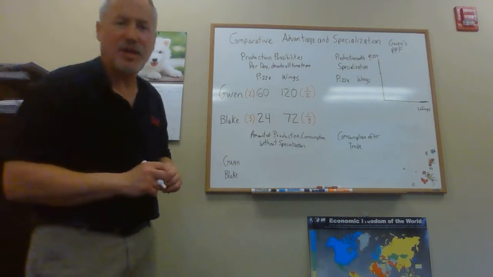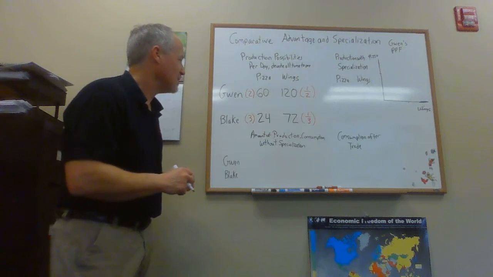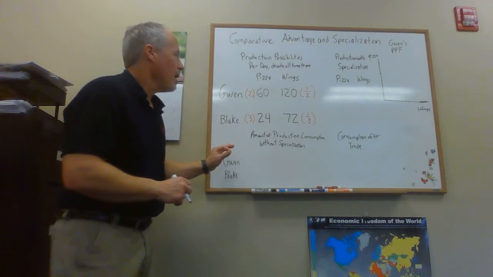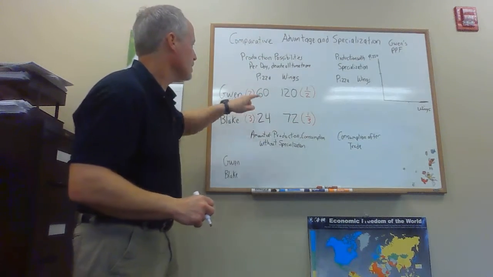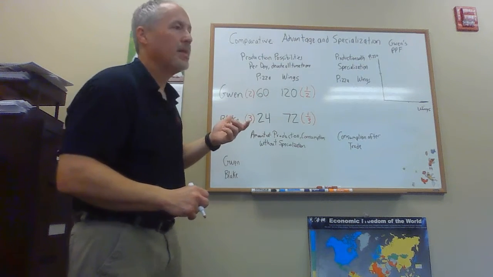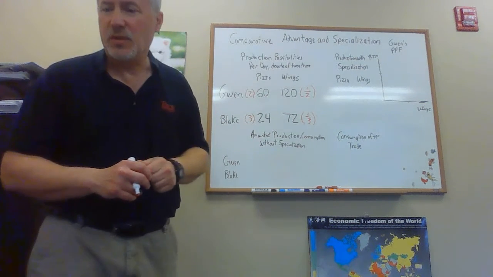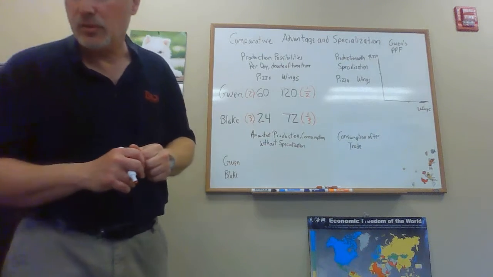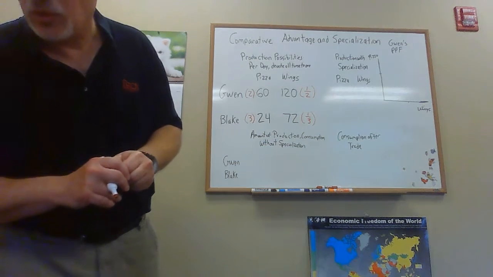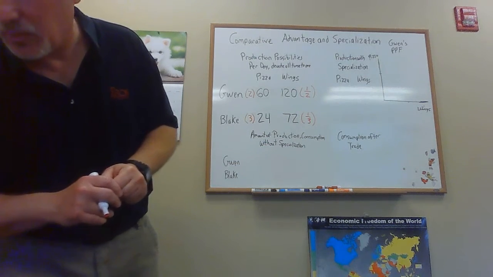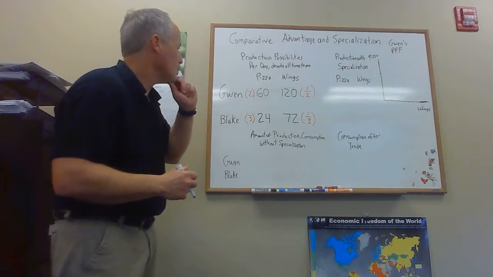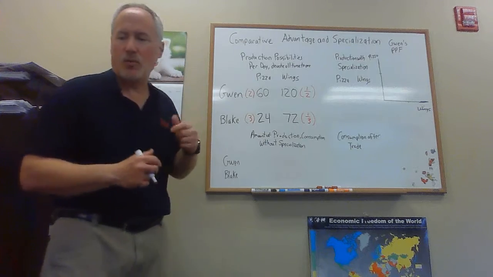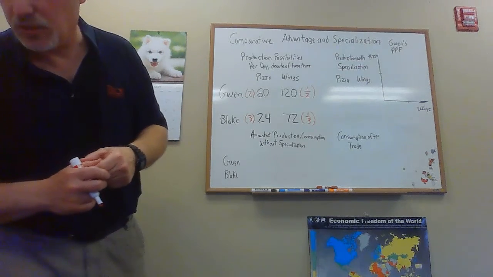So, just looking ahead to see what the numbers are again, that tells us what we are. Blake's going to specialize in making wings. Gwen's going to specialize in making pizza. Now, we have to have some place for them to start from before they trade. I'll just use the numbers that they have in the book. We'll assume that Gwen and Blake are both going to want equal numbers of the 2 goods to consume.